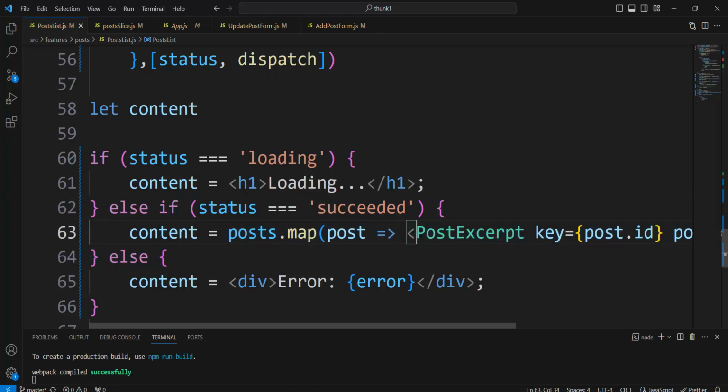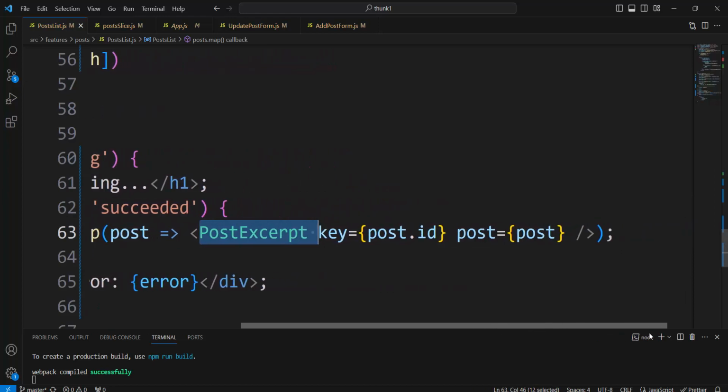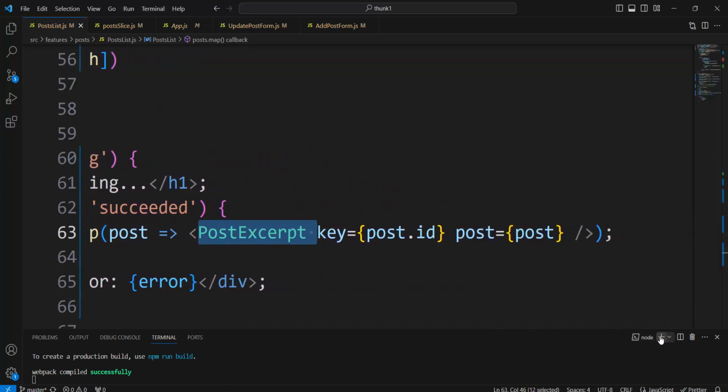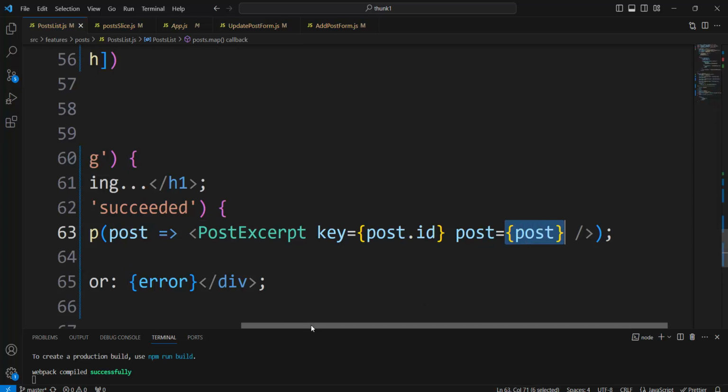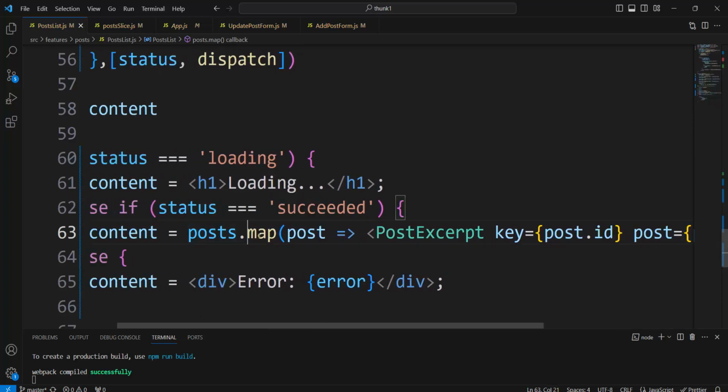And here is PostExcerpt, used for creating the list. Here is props post, and map, the method map. Every array has a method map.